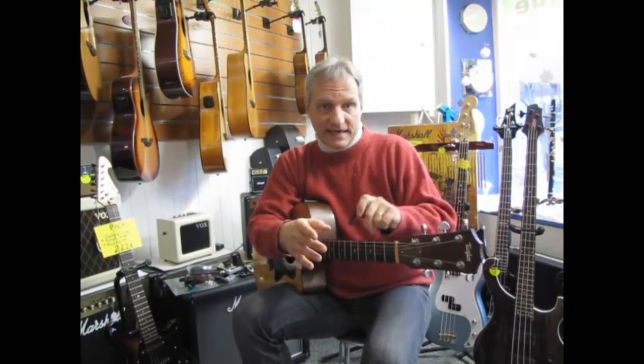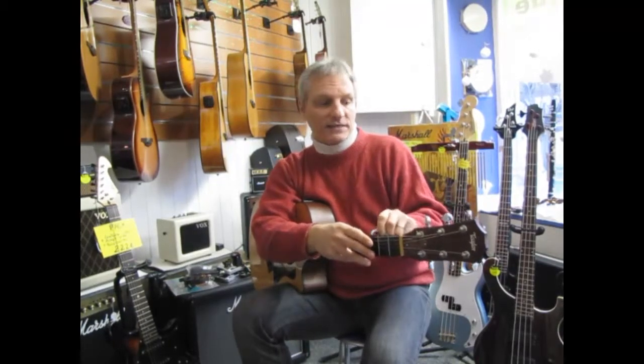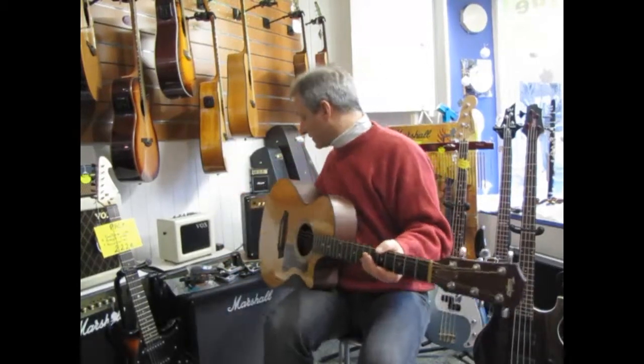I really like this one because it's pretty precise. The problem of course is if you do a lot of moving up and down the neck depending on the song, it's kind of a pain to do by hand with two hands. Also you can't attach it to the guitar anywhere, so you've got to put it in your pocket and can lose it. So there are some inconveniences as well as advantages with this type.